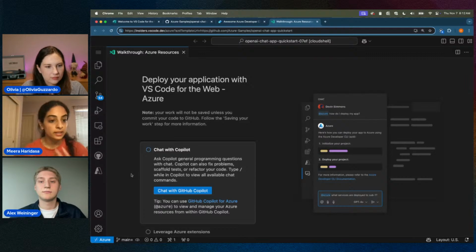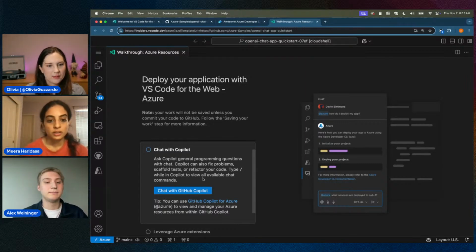In this case, it's GitHub Copilot, and instead of getting started on your own or trying to figure out what questions you want to ask or find things out about the environment, we've preloaded the environment with Copilot. You obviously have to sign into GitHub to access it, but it's just another feature if you do have a subscription that you can use. And I'll let Alex go and show that.